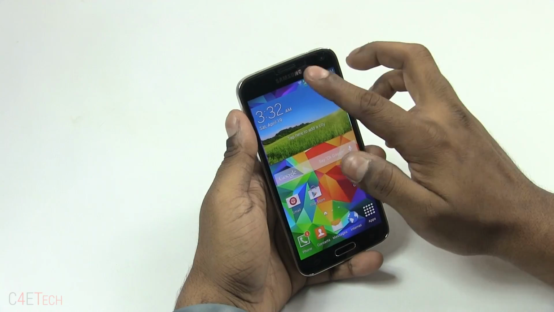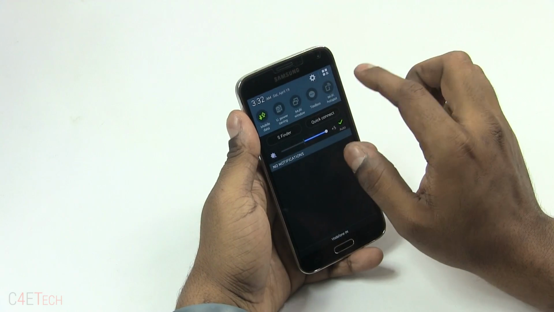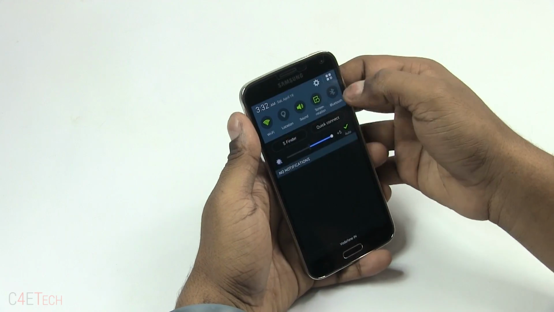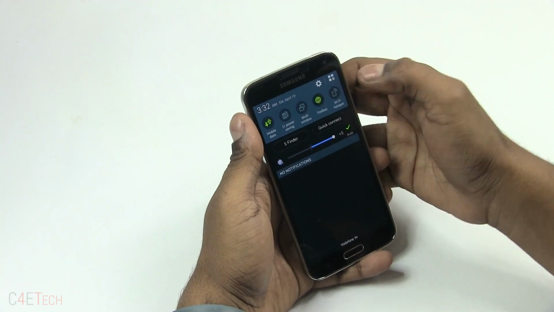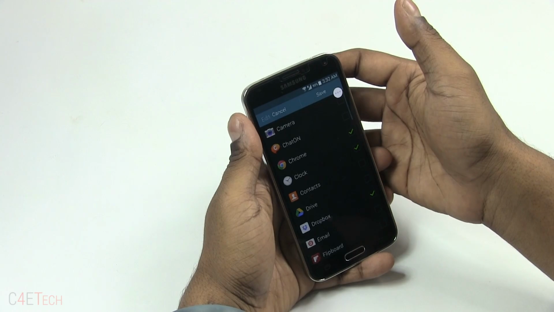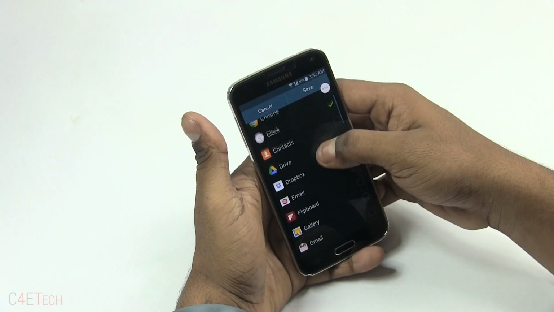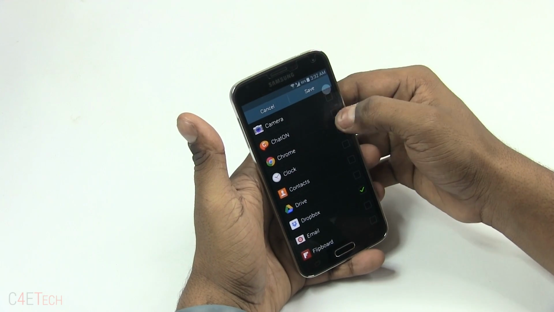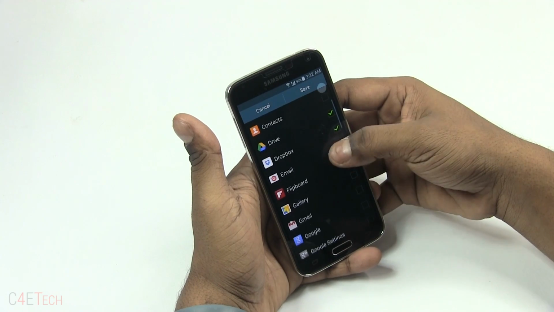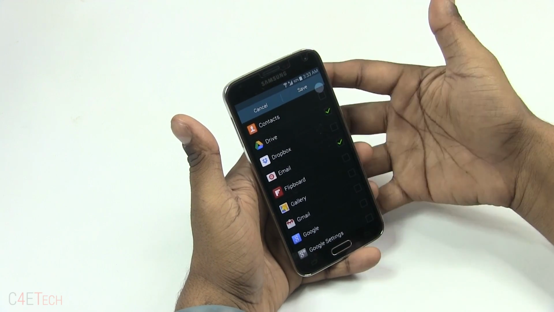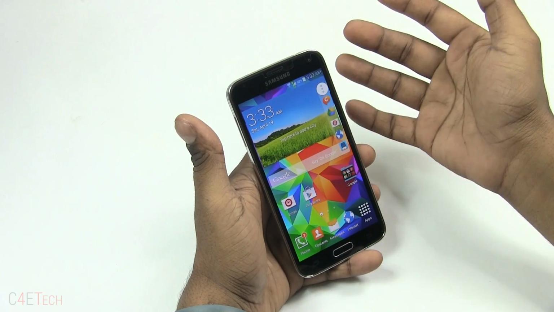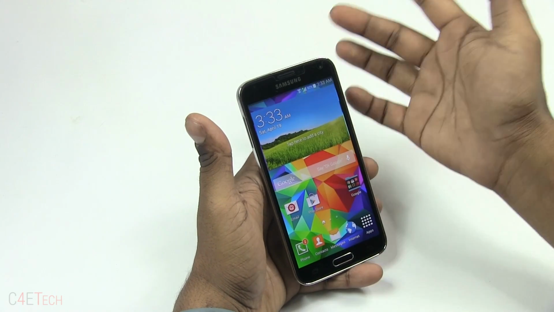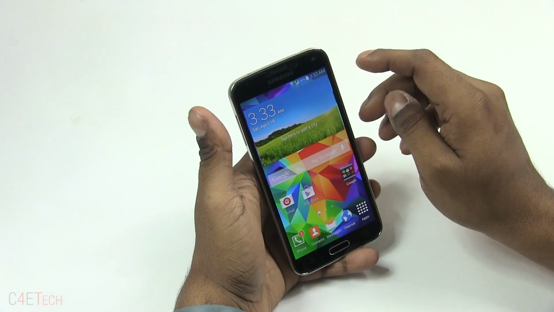And if you want to totally turn it off, again, toolbox done. Alternatively, you can also close the toolbox by tapping and holding on it and dragging and dropping it to remove. Or you can also tap and hold on it and go into edit, and that will let you choose up to 5 apps. So a maximum of 5 apps can be selected. Say for example, I want chat on, drive, email. I hit save. So right now I tap on it. These are the 5 apps that pop up. So you're done with it. That's toolbox.